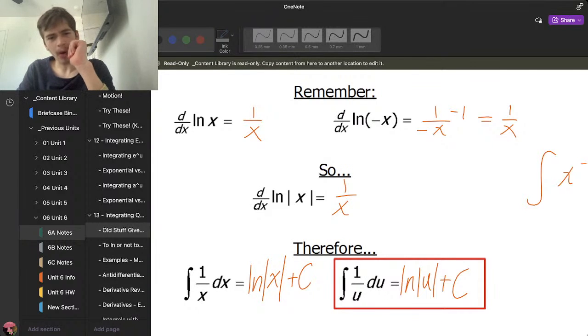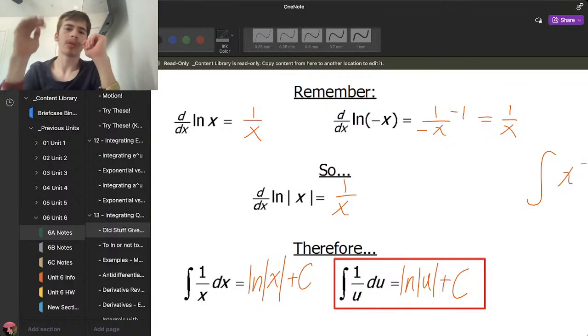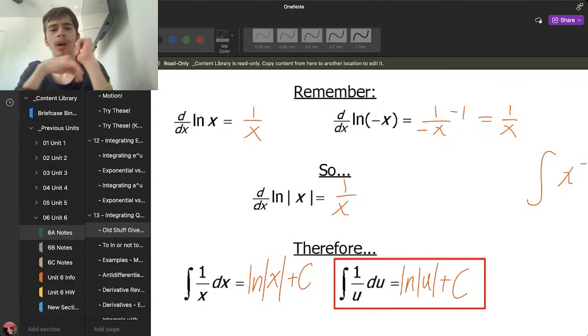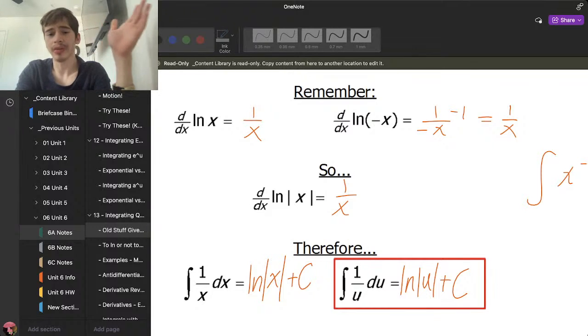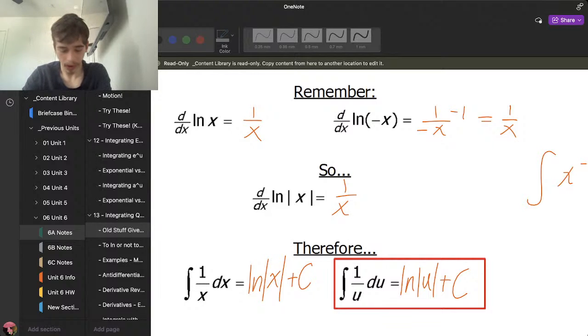Back when I mentioned the power rule with 1 over n plus 1 times x to the n plus 1, if n is negative 1, you get 1 over negative 1 plus 1, so it's 1 over 0 times x to the 0, and you get undefined. This is when the integral of 1 over x, you don't use the power rule, you use the natural log. So the integral of 1 over x is just natural log of absolute value of x plus c. Why is it c? I'm about to cover that in a second.